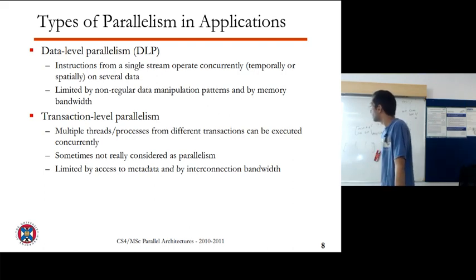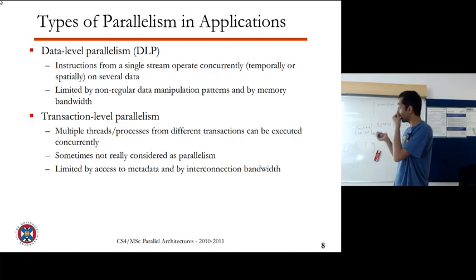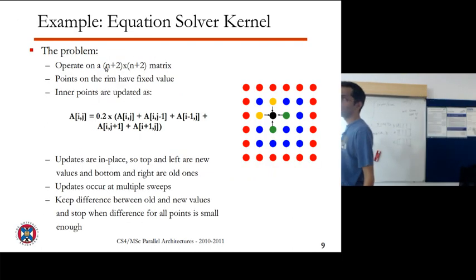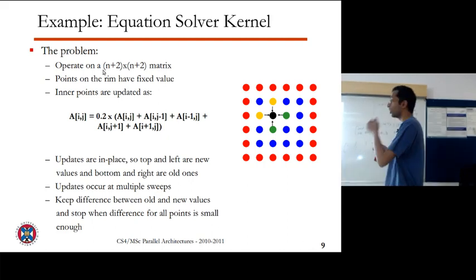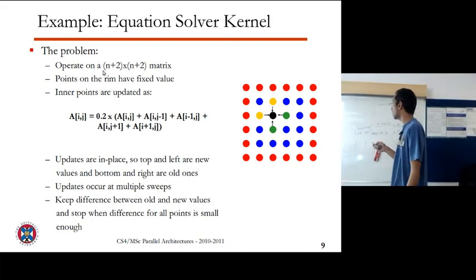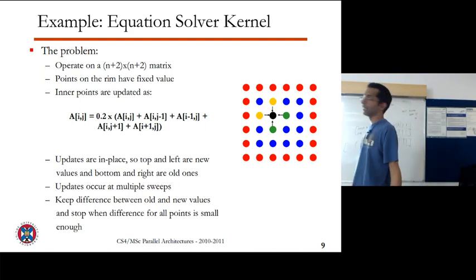Now let's take a simple example. This is one reason why I want to show you these slides, because they have shown this example quite nicely. Let's say we want to do this particular operation, which is I want to get the value here, which is nothing but 0.2 times all these four things. So I sum up all of those things and then multiply by 0.2. How can we parallelize this particular thing? Any ideas?